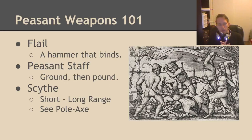Now, Mayer wrote all of these weapons down and how to use them to great effect, in my opinion. And I feel he did this out of fear. There are some people who say he did this out of largesse, out of really being entertained by how peasants would fight and whatnot. But I think he did this as practical advice on how a peasant will fight and how to deal with them fighting that way.